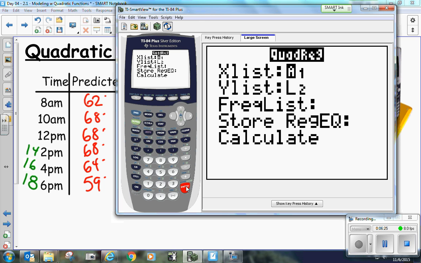Does anybody remember? I don't want to get this huge equation and write it down, then have to type it in myself into y1. So what do I do so the calculator puts it into y1 for me? Not yet. Eventually, though, we will. I want to store my regression into y1. So anyone remember how to get y1? Yes. Okay. I hit VARS.